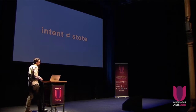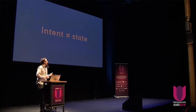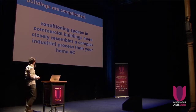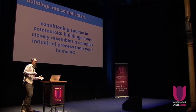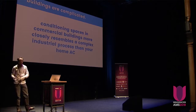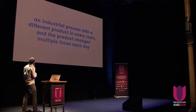And kind of focus on this intent, because intent is not state, right? So even sometimes buildings that are brand new, the designers who design them do not have nearly as much input as would be optimal into how they're actually operated from day one. And these systems are complex at this point. They do look a lot like industrial processes. You have these central plants generating one product stream. The room conditioners are consuming one or multiple of those product streams. The end user just is like, am I comfortable or not? But there's a lot of complexity that goes into that.